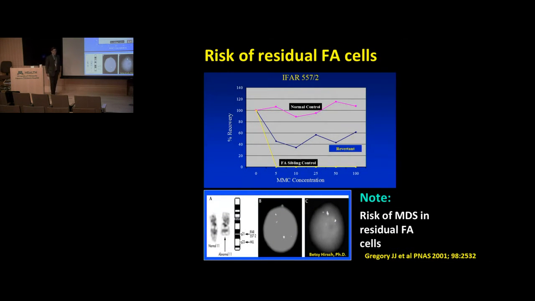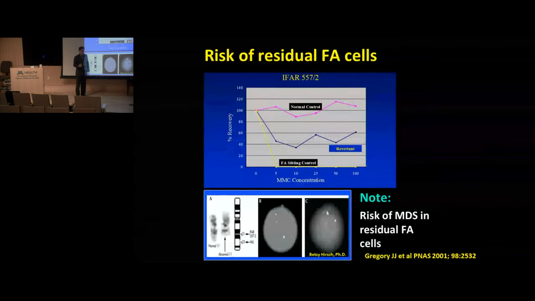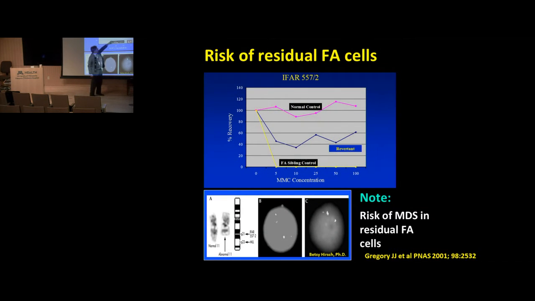The one thing we also found is in a second patient of mine, his brother also had FA, but then he has this in-between stage. He has FA cells and he has non-FA cells. He's spontaneously corrected. So he's somewhere in this phase where he's corrected his hematopoietic stem cell compartment, but it's in the phase of competitively repopulating the bone marrow with the normal cells, but still has FA cells. However, during this period of time, his FA cells got myelodysplastic syndrome.